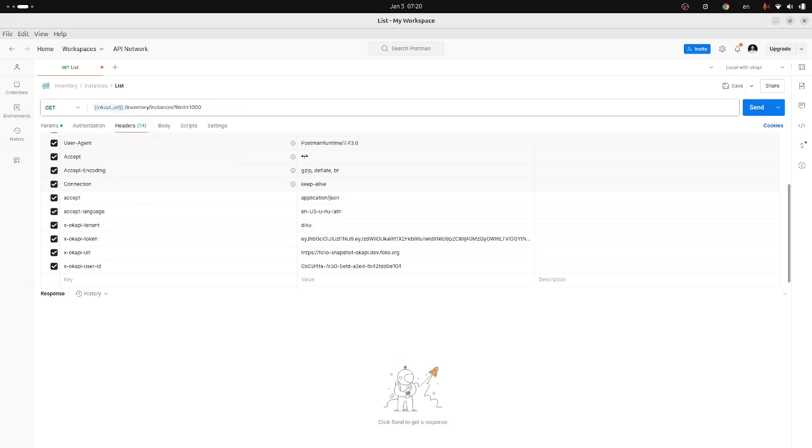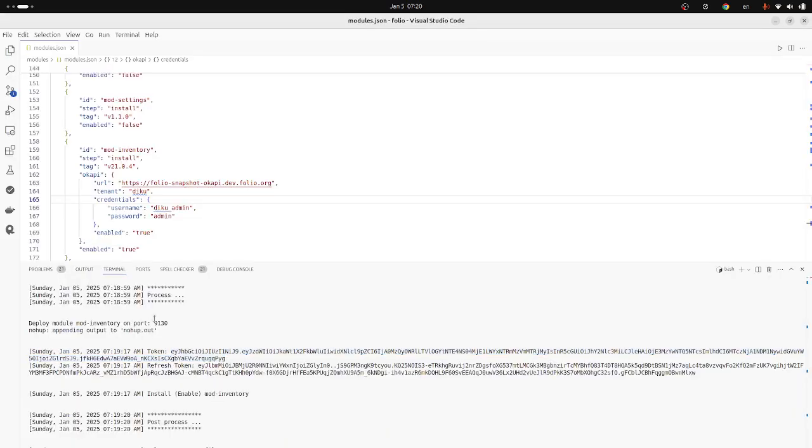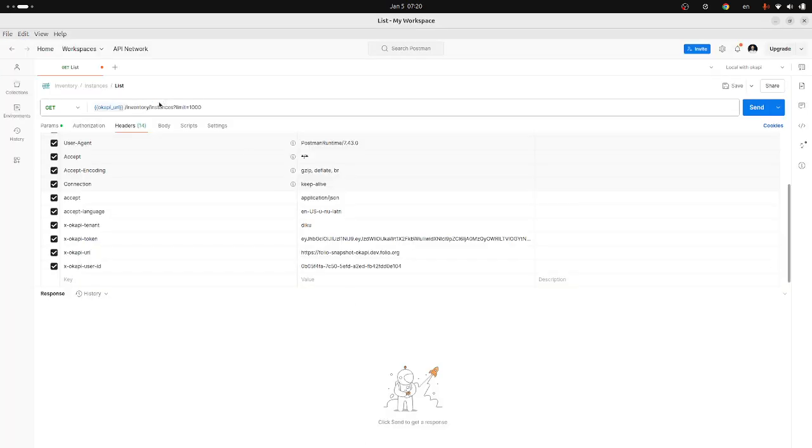If we go back here, we will find that the port used was 9130. Actually, this is the default port for Okapi itself, but no problem. We actually did not work with Okapi, so we can safely work with that port as well. Maybe in the future it's better to change it, but it's not causing any problem.